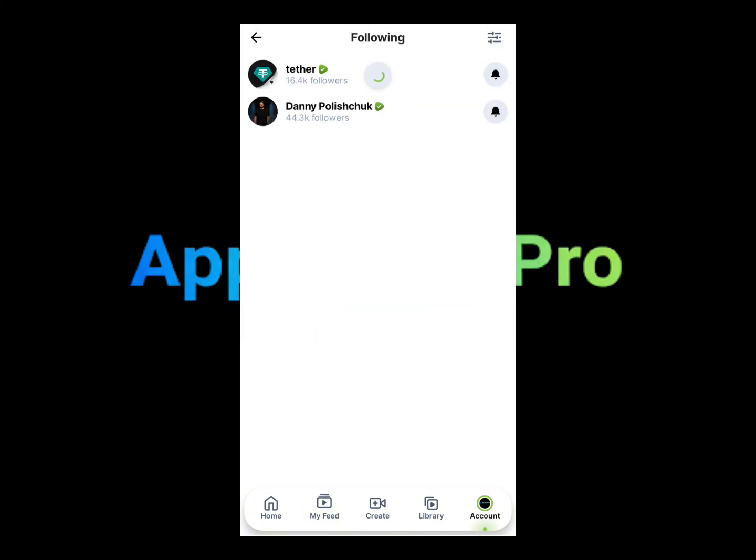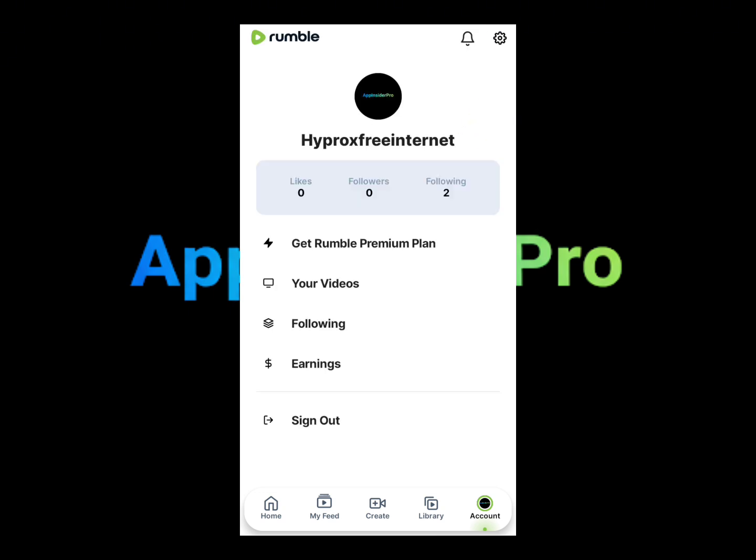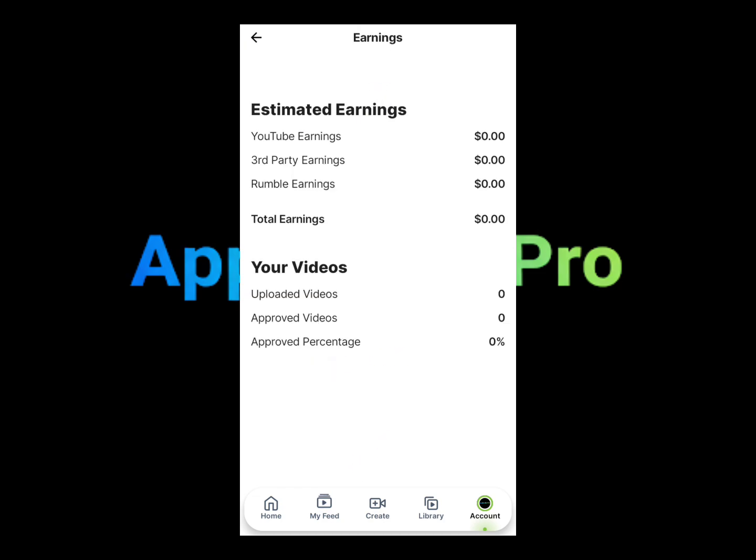As well, you'll be able to see the videos that you have uploaded on this platform in that section there. As well, the people that you're following can also turn on the notification bell to be notified once they have uploaded any new video at all. But you still will be able to see these new videos in your feed section. And as well, the earnings on the videos that you have uploaded on the platform will be shown in this section here.